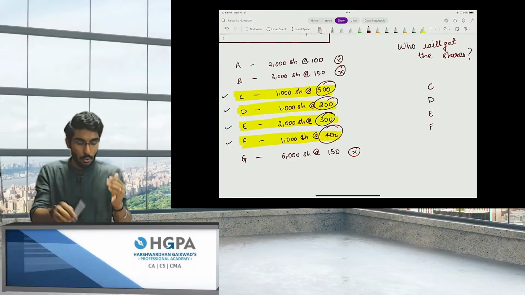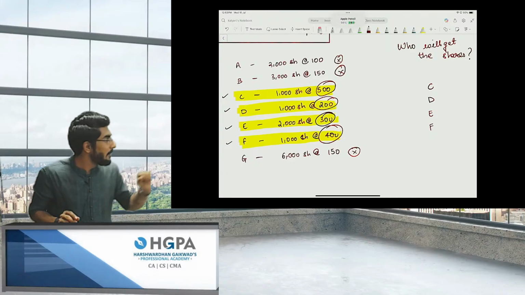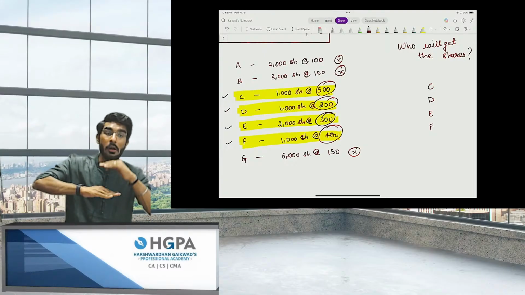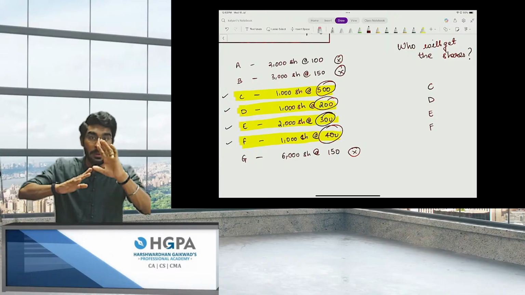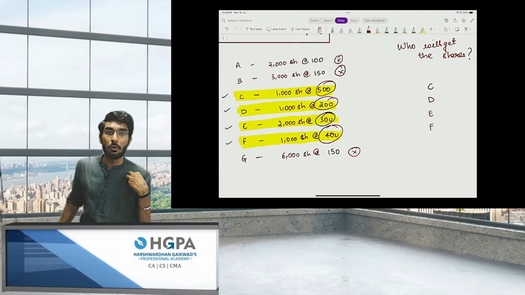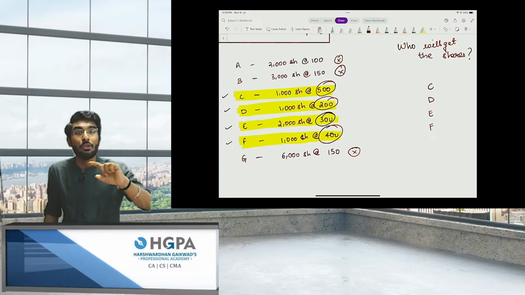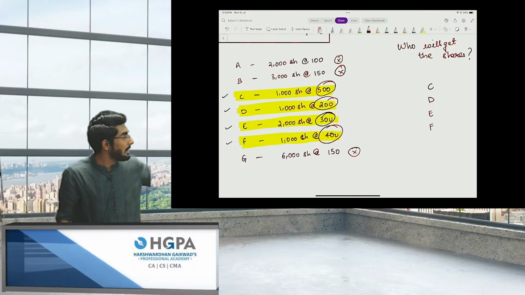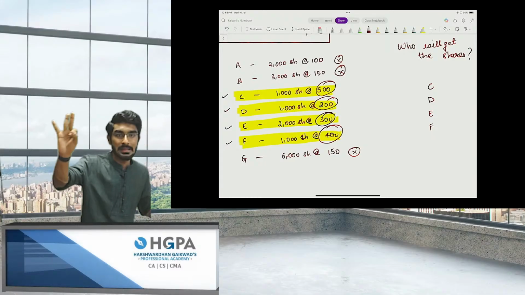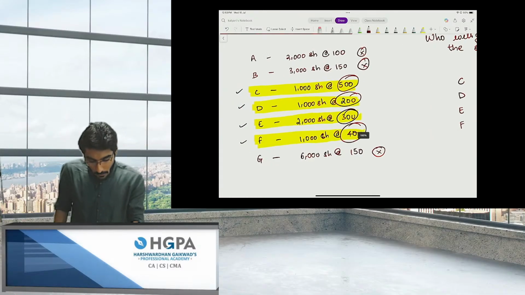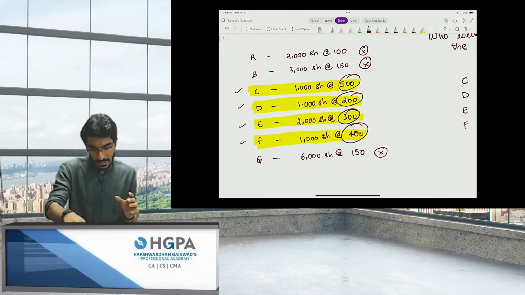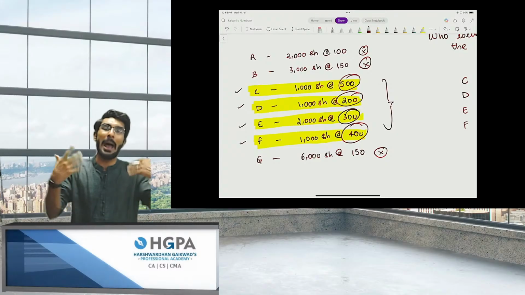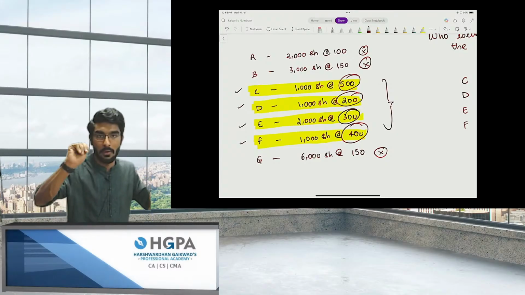Obviously, people, supposing F is saying that I want to purchase shares at 400 rupees, you cannot sell them shares for more than 400 rupees. If E is saying that I want to purchase shares at 300 rupees, you cannot sell them shares for more than 300 rupees. Same way it is applicable for D and C. Over here we have to find the lowest price, that one price that will be happily bought by all four of the investors.